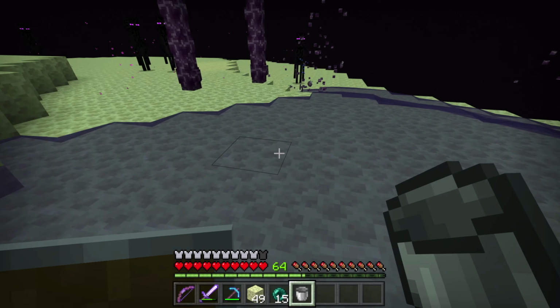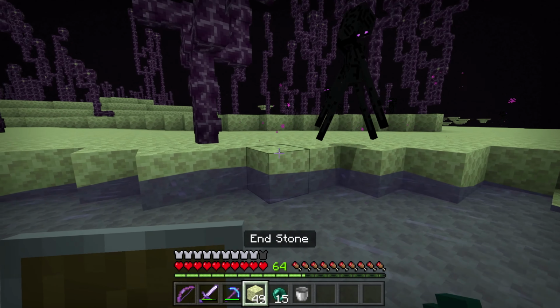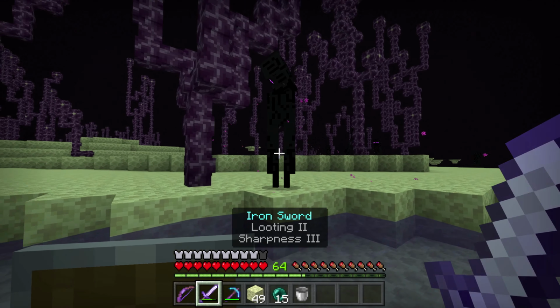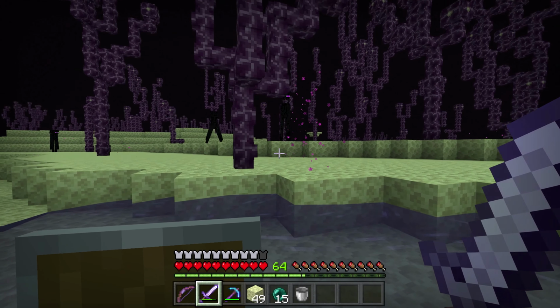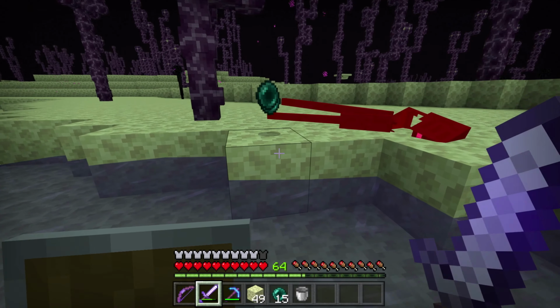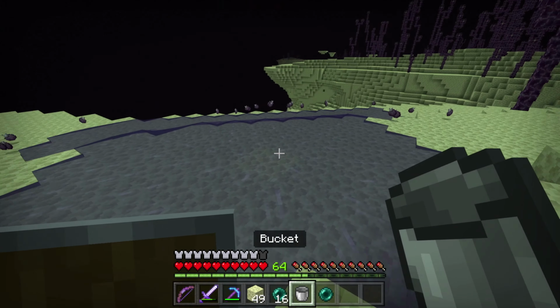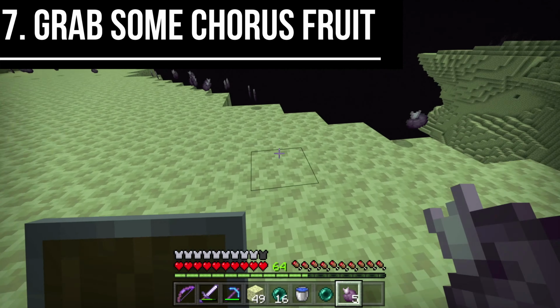Now, straight away we are seeing why you brought a water bucket with you. Endermen take damage in water, so if you place water and surround yourself with it, an enderman will not be able to reach you, and therefore it is a very quick way of stopping an enderman from being able to attack you. Another thing I suggest grabbing while you're here is some chorus fruit.